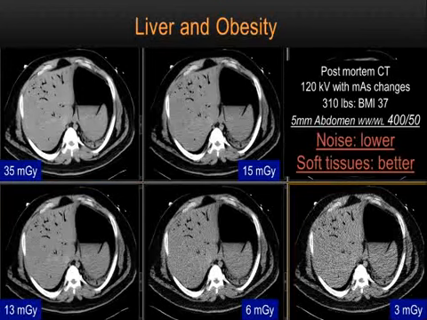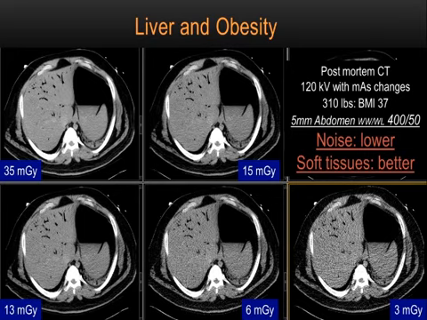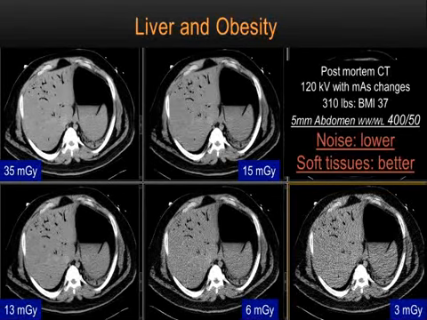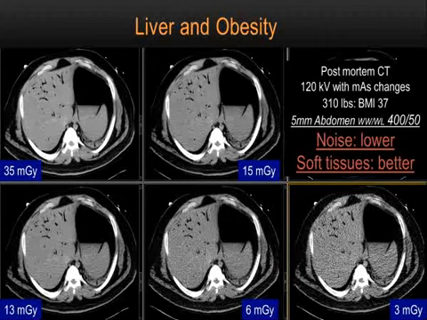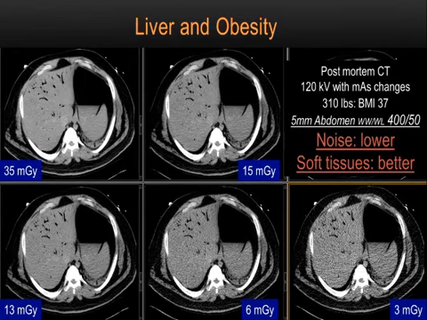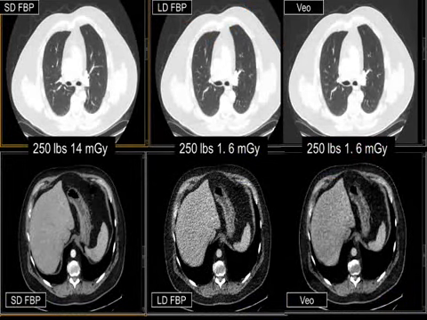How about liver? Well, this is the same patient basically, same BMI, everything scanned at the same time. Just the difference is this is 5 millimeter. It does help you cut down the noise. Right? 3 millimeter would not be as nice to look at in this case. But again, 3 milligray is not sufficient, 6 milligray is not sufficient. Perhaps 13 milligray is somewhat better. Well, as I said, iterative reconstruction techniques can help, but sometimes when you're too low, it's not going to help.